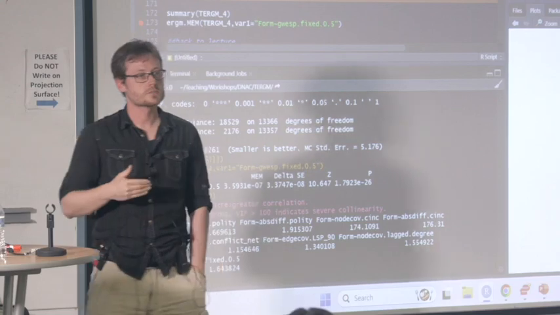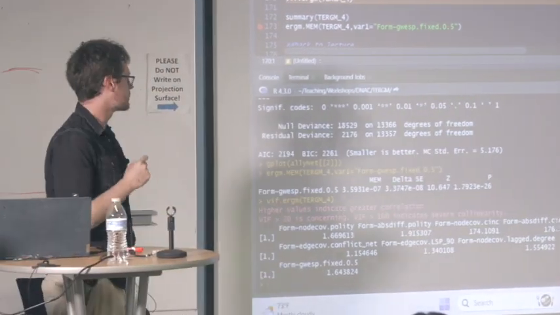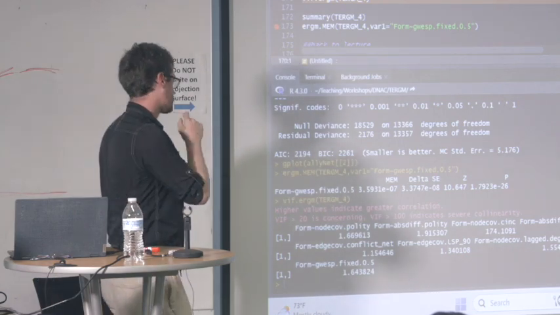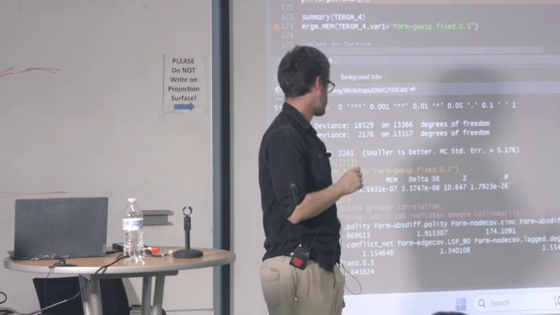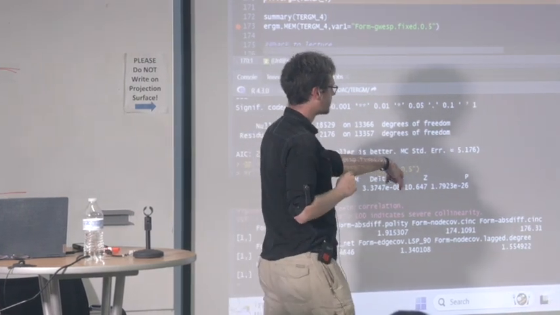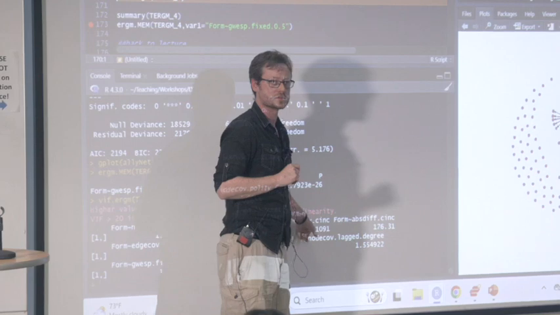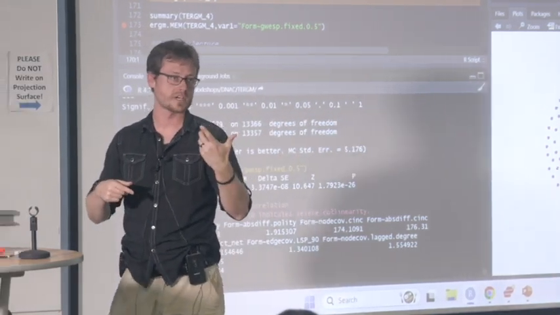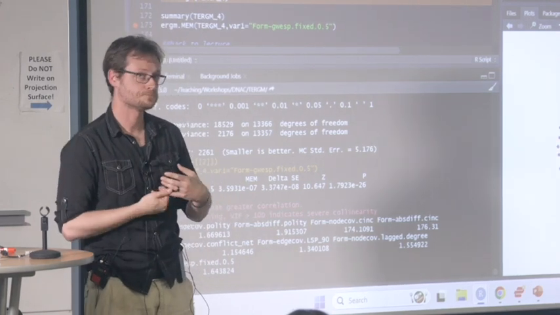Now, ERGM is actually pretty tolerant of high correlations, but not necessarily this tolerant. And so when we're getting to this high of levels, one way we could potentially handle this, if we're trying to fit the within panel dependency, is to try to omit one of these terms, maybe the absolute difference or the node covariate, depending on which you think is less relevant on theoretical priors, and try to re-estimate the model, see if you can get a bit more traction.